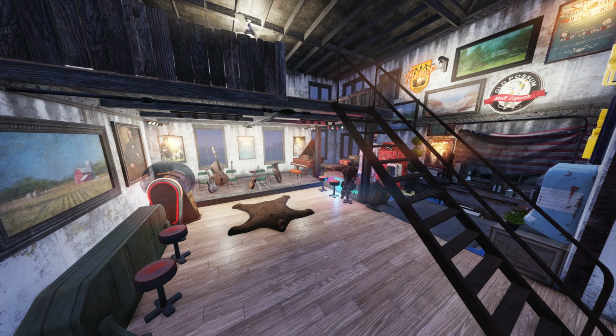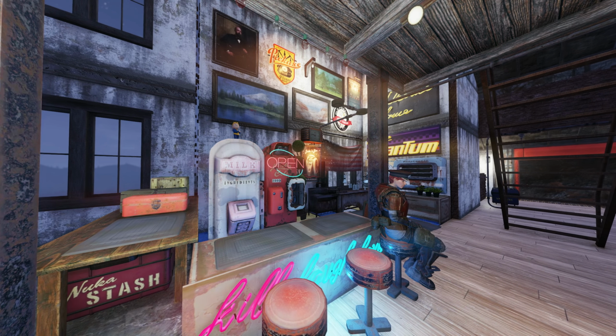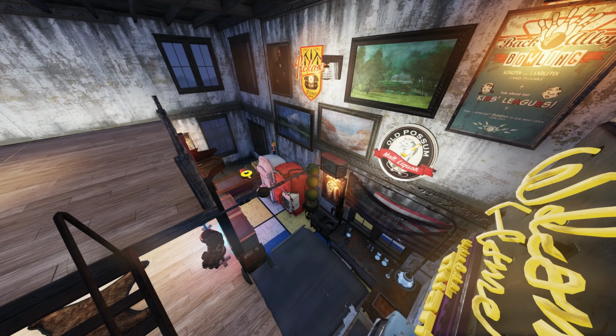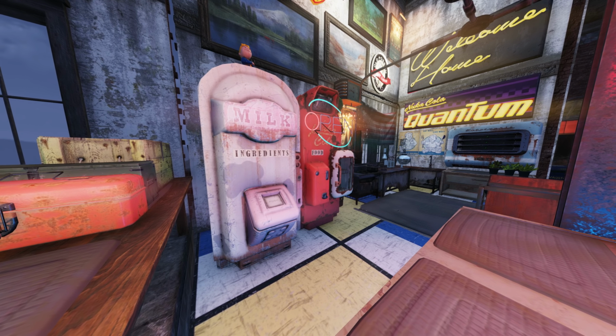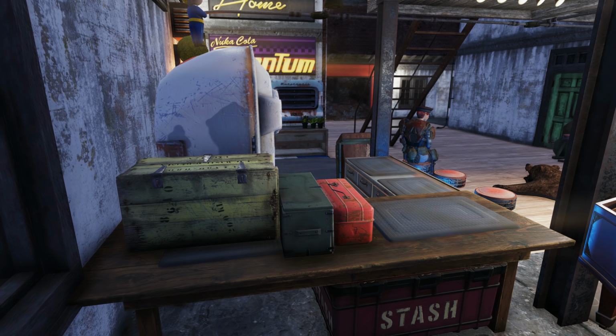And here we go with the place done. The really tall ceilings work really good with this build because it means we can fill them with neon lights and neon signs. The place looks absolutely glorious. Something I really like about it as well is that we have a huge amount of space in here, but it all feels used up even though we still have quite a lot of space left in here.